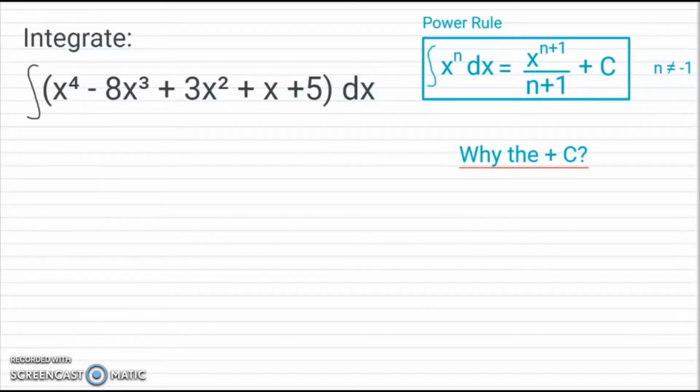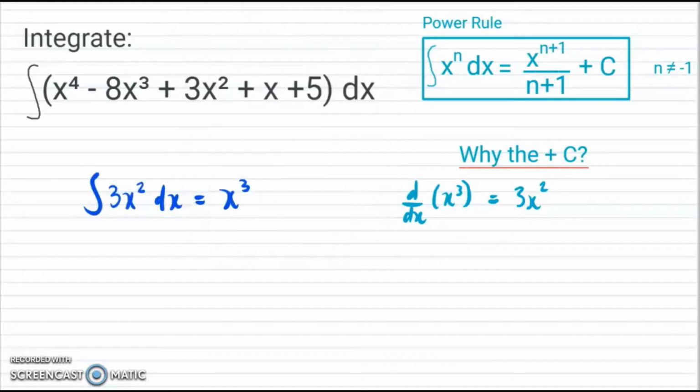How important is this? Let's consider x cubed as our example. What is the derivative of this x cubed with respect to x? Following the rules, we know that the derivative is 3x squared, right? And since the derivative is the opposite of integration and vice versa, we say that the integral of 3x squared should be equal to x cubed.